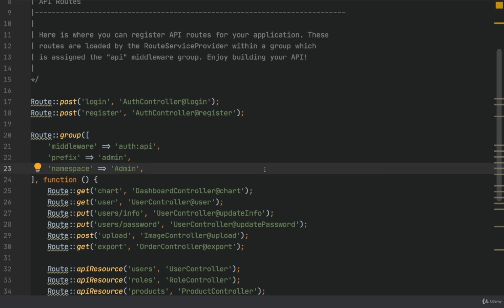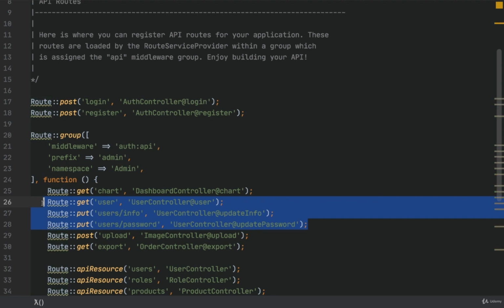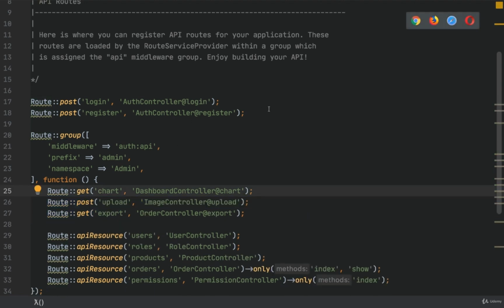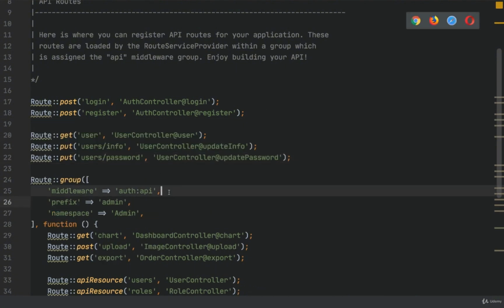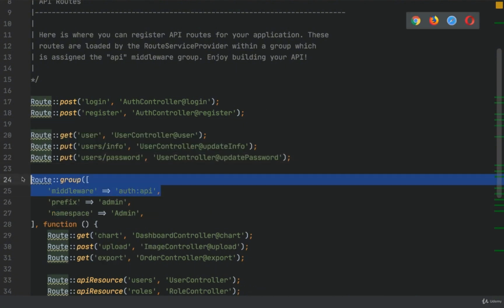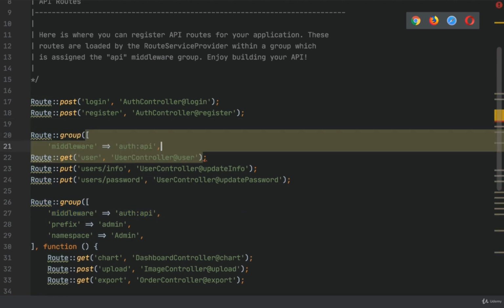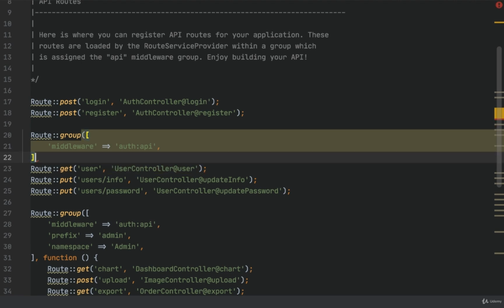Now let's add more common routes. The user routes are common for the admin and the influencer, so I will add them here. I will also add the middleware auth API, since we need the user to get logged in to access these routes.